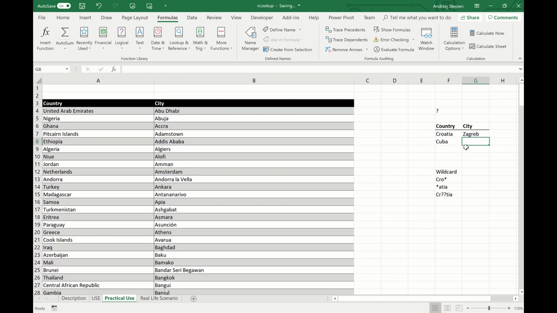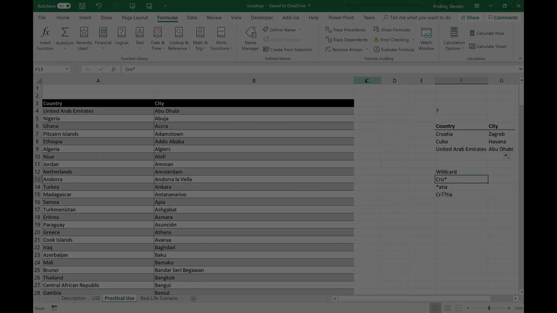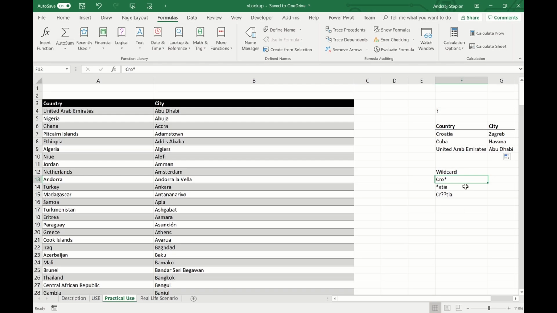And as you can see, the capital of Croatia is Zagreb. I can now drag this formula down, and we will take advantage of the autofill feature, which will jump the formula one step down and tell me the value for Cuba. Now you probably notice on my screen that there are a couple of weird values here, and I have to admit that this might be a little bit outside the scope for this video.